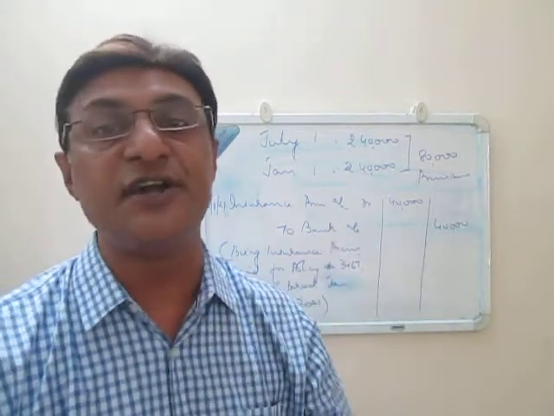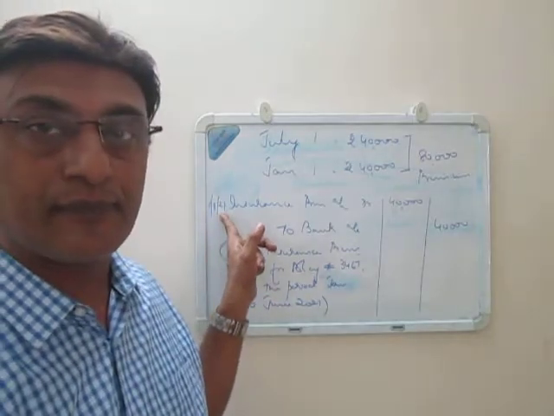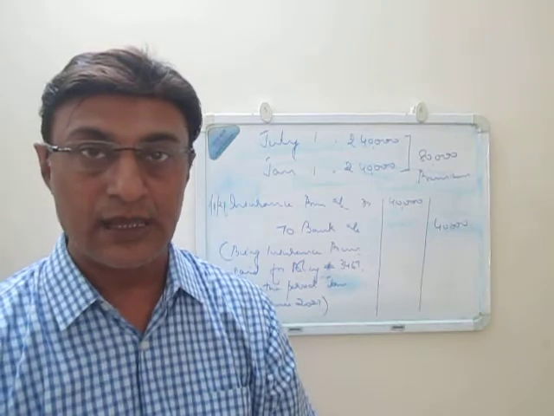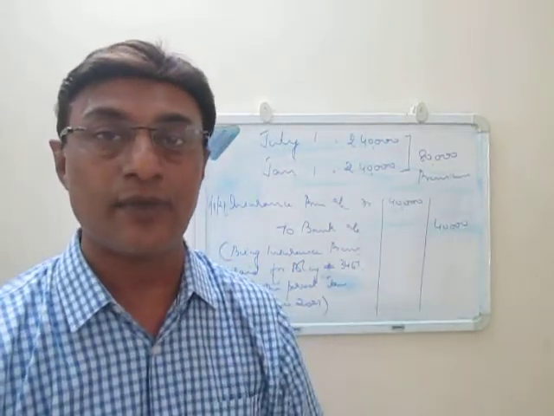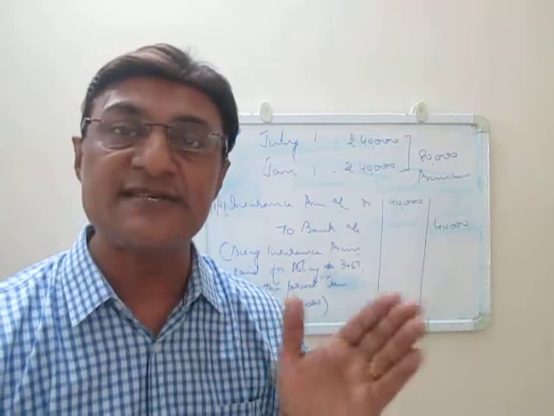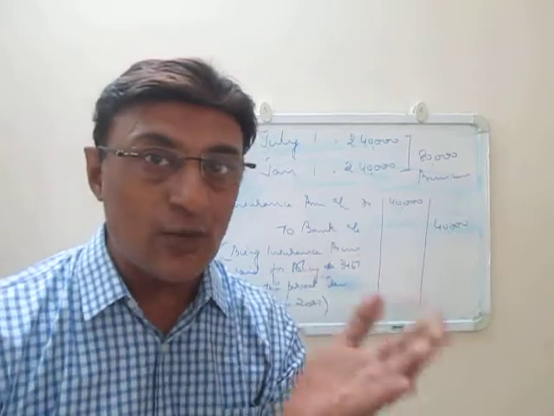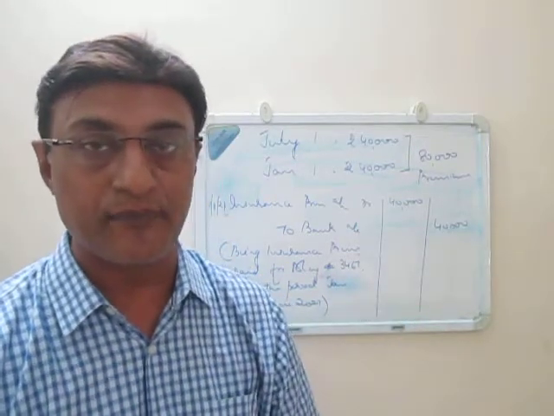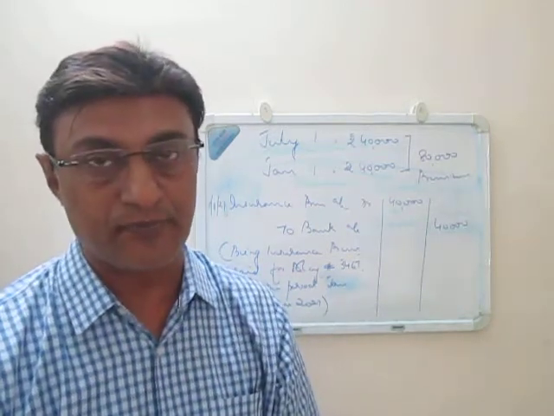As of March 31st, 2021, I have to close my books of account. Just like the business, accounting is also a continuous cycle. So we have to splice it to different periods. So while accounting for the financial year 2020 to 2021, I have to cut off on March 31st.